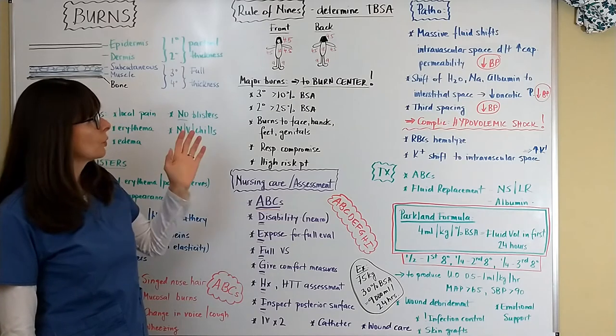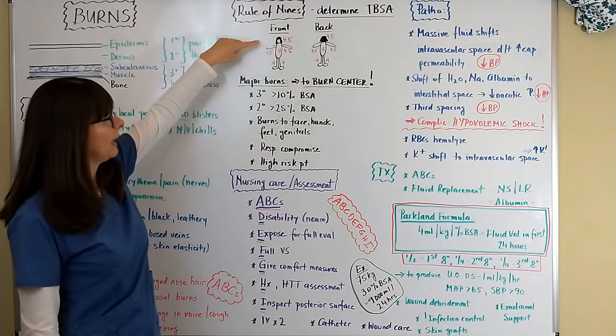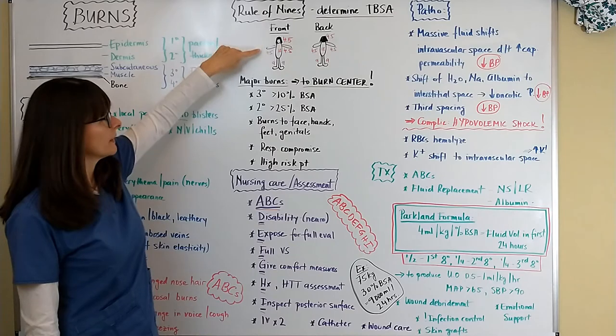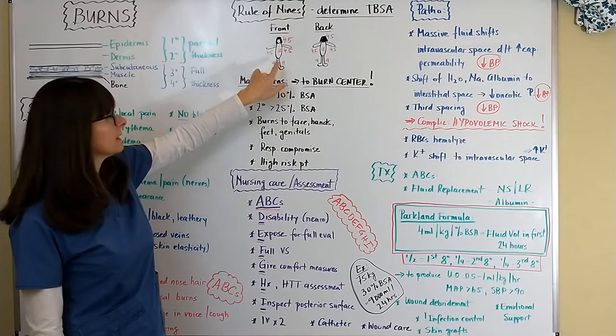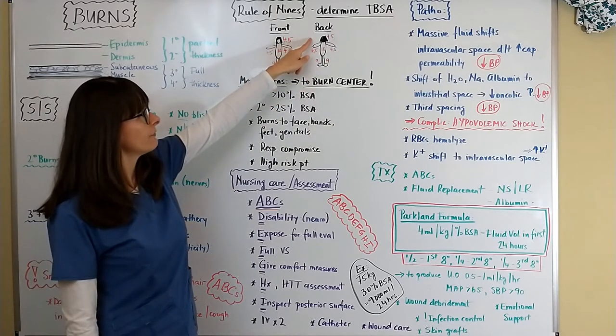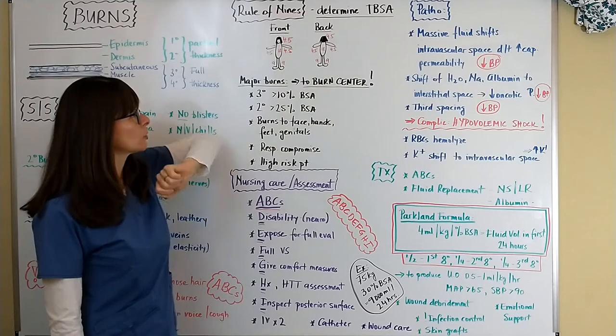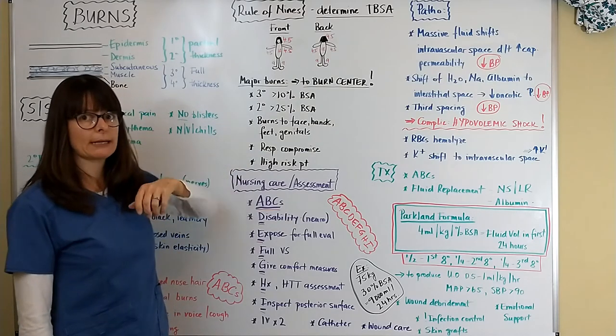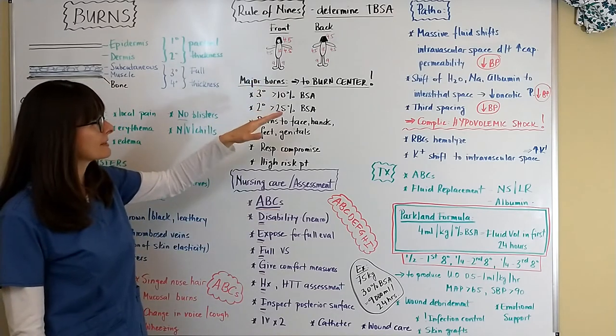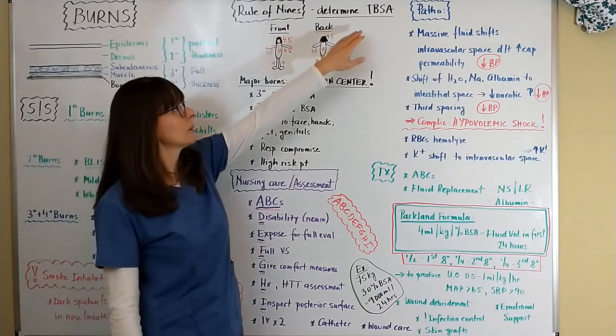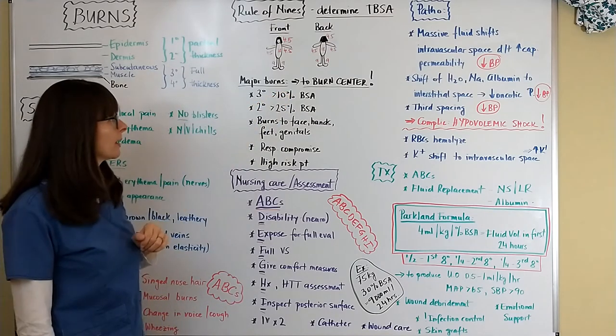For adults, the rule of nines, these are multiples or fractions of nines. The patient's front and back: the head is 4.5 percent, each upper extremity is 4.5 percent, each lower extremity is 9 percent and the torso 18, same thing on the back. Keep in mind the patient might not just be burned on one leg, there might be blotches and different areas, so depending on your best estimation you are going to determine the total body surface area that this patient is burned and we'll get to why this is important in a little bit.